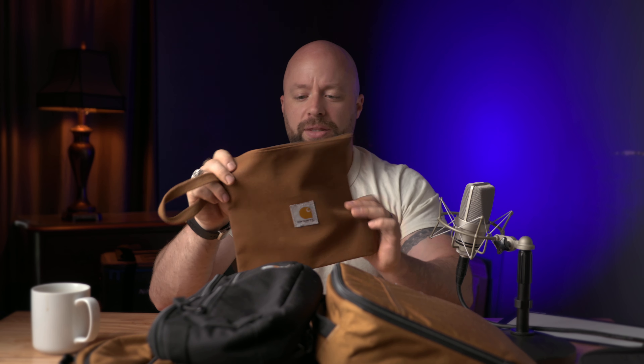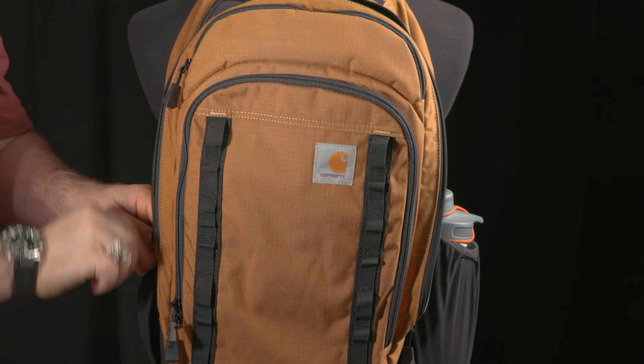Even though these packs are designed to go on the outside of the bag, I can really see how they'd be useful for organization inside the bag. I've been using some of the canvas Carhartt bags for a while — you've probably seen them on the Carhartt website. They work great for keeping cables and stuff from working their way to the bottom of a bag.